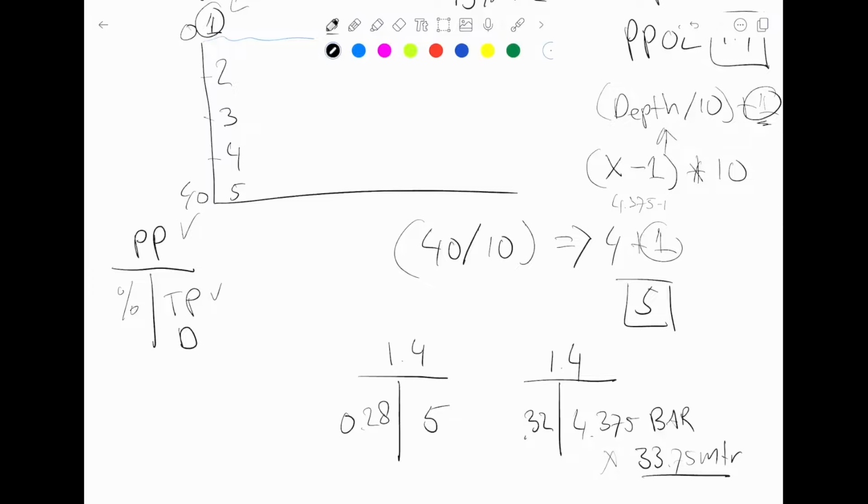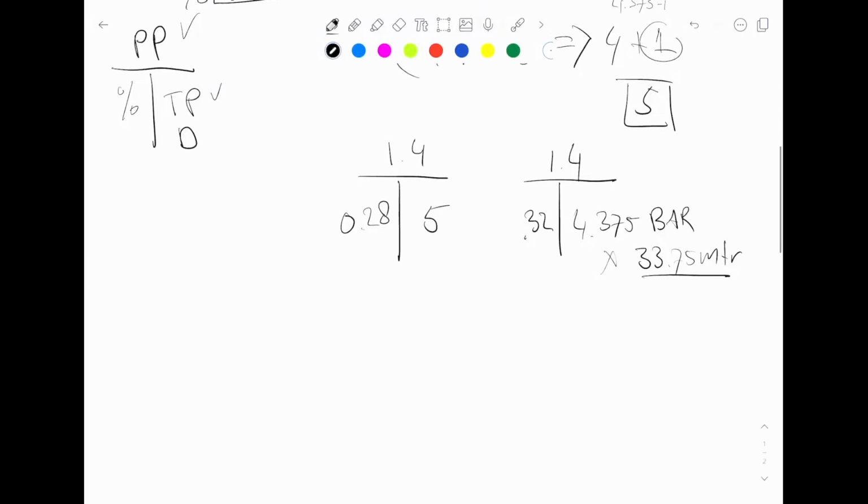So another way to do that quickly, if you have your gas, let's say 32, and you say, you know what, I'm going to go to 30 meters, which is 4 bar, right? We can also calculate what the partial pressure is. And I just want to show you this because you can see how these are related to each other. I'm not trying to insult anyone's intelligence, but just show you that this can go in different directions.